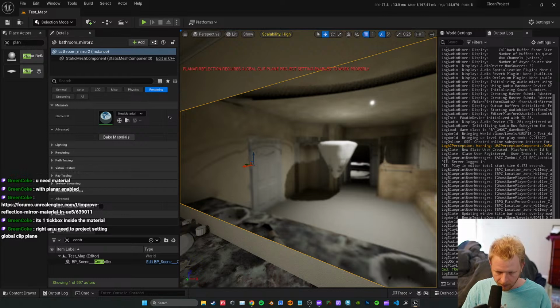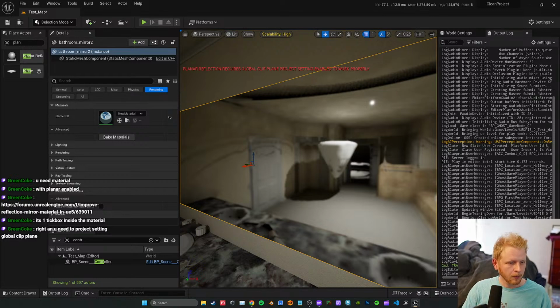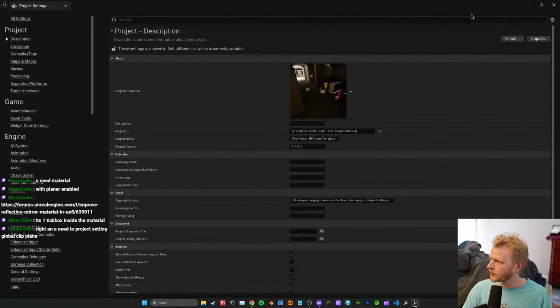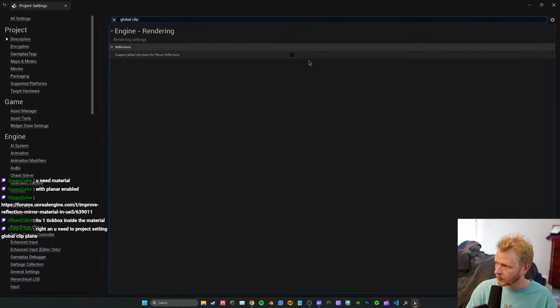So I'll take box inside material, project sample, click on the okay. Obviously. Ugh, okay.